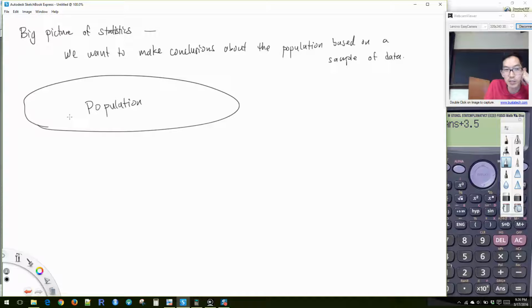Too big to be observed directly, right? Too big to study directly. So what do we do? Yeah, so we take a little piece out of the population. We sample it, okay? Now, what has to be true about our sample in order for our statistical inference to even make sense?